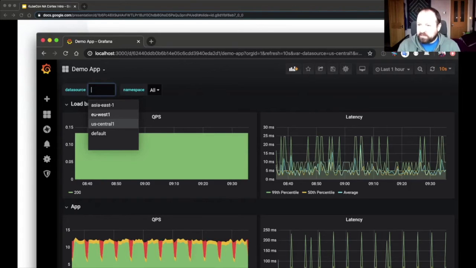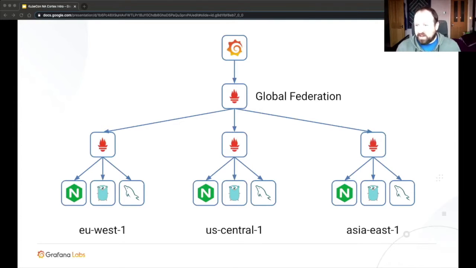The challenge here comes when I want to look at my global metrics in a single query. Let's say I want to look at my global CPU usage. Maybe I'm doing some capacity planning and deciding where I should deploy more resources. It's hard to do if I have to connect to three different Prometheus servers. But all is not lost, and this can actually be achieved. You can achieve a solution to this without Cortex, and I'd be remiss if I didn't mention federation. Federation is Prometheus's answer to how to build global observability. You deploy effectively another Prometheus server on top of your existing ones.